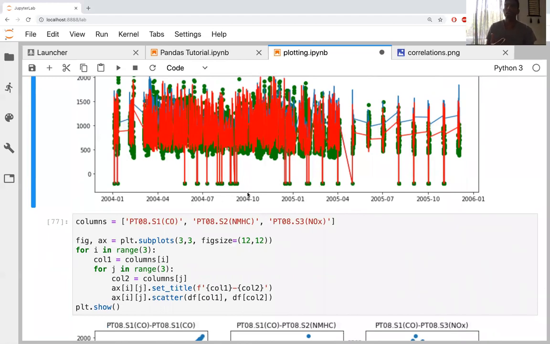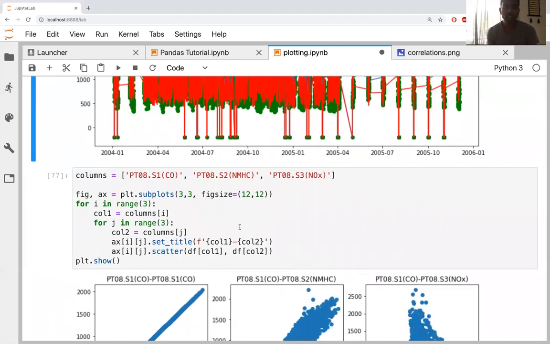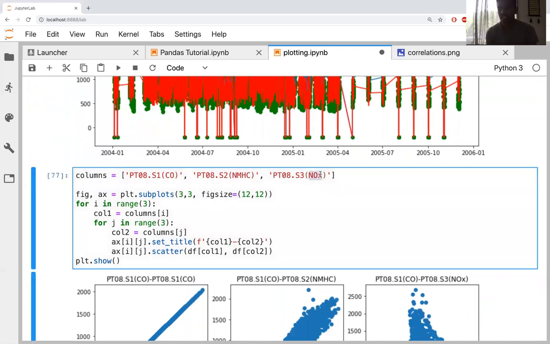Now what if we actually want to do subplots? Not just a single plot. We want to see subplots so that we can compare plots. Over here, I want to compare the correlation between carbon monoxide, I think nitrous oxide, I'm going to go with. I'm not really sure what they stand for.